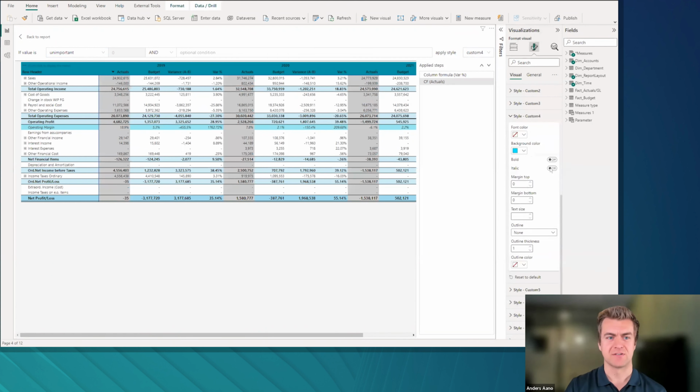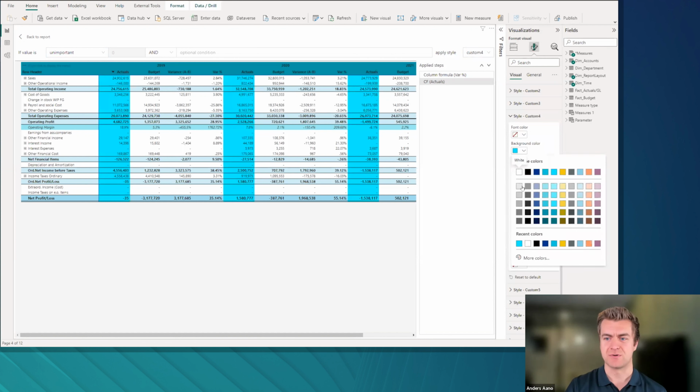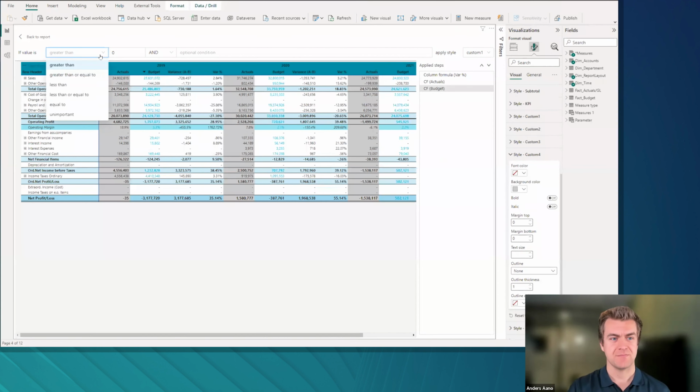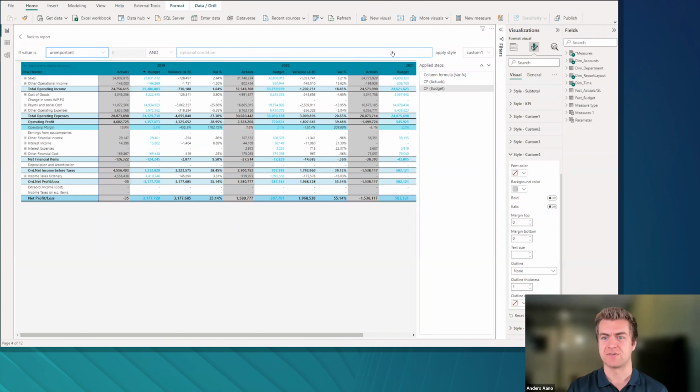So on this, you can select different colors you want to apply to different styles, different columns. And you can do the same with the next one and say you just want the background color, so the value is not important, and add this one, and so on.